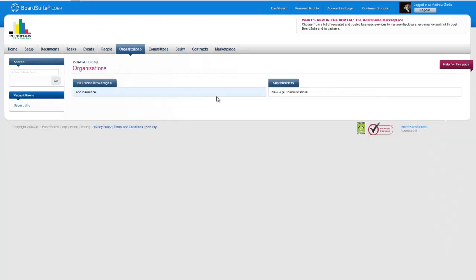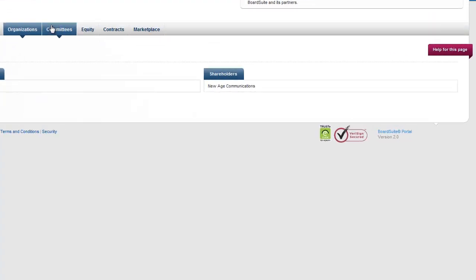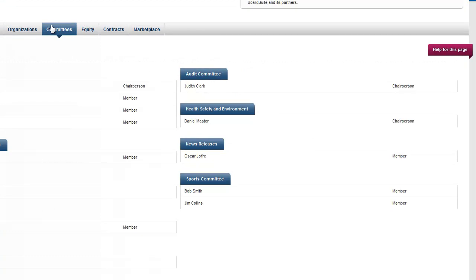We also manage what organizations you're dealing with: your insurance, your law firms, your auditors. Committees. Here you can have all the different types of committees that you have in your organization, and they can have private data rooms within the data room, so they can share documents between themselves.